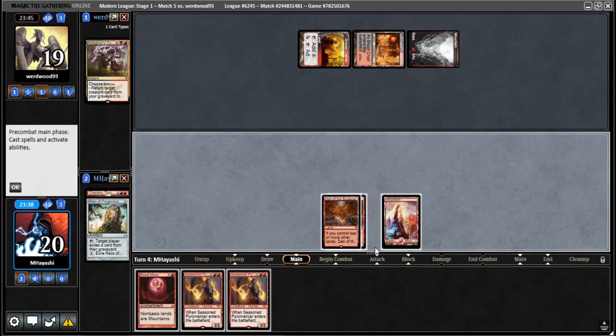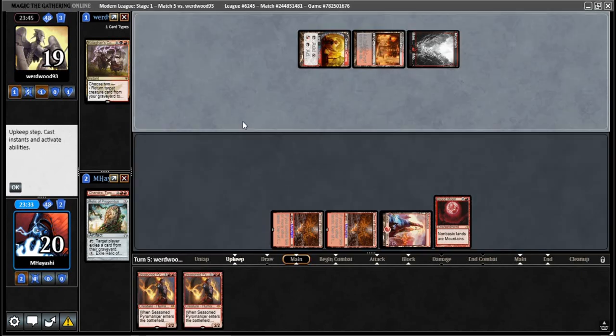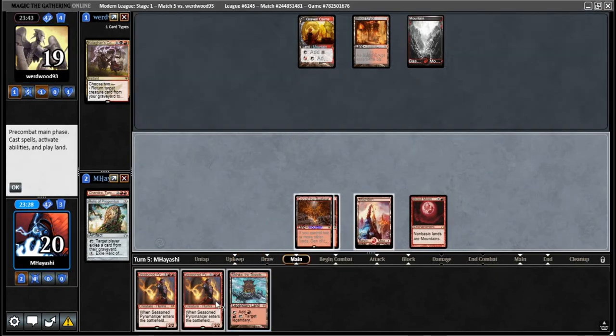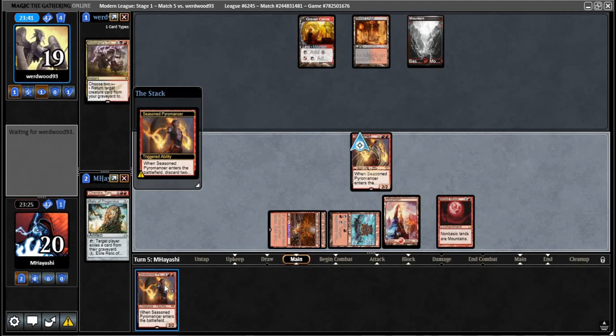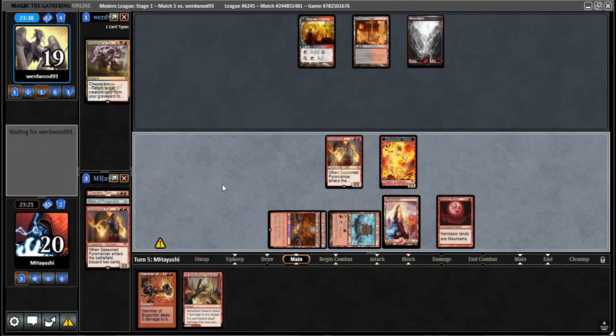Okay. Blood Moon actually might not be a bad way to start, cutting them completely off of black. It kind of makes Relic somewhat redundant, since most of the graveyard shenanigans they have are black, whereas ours, of course, are all red. Alright, well, I'm not going to dither around. Let's just play this. Okay. Not bad. Not bad at all.